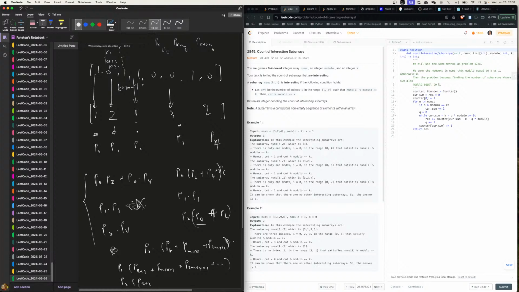I have a prefix sum. So I have all these. Then what we do is just P0 times this, P1 times this, and P something, right? P something.